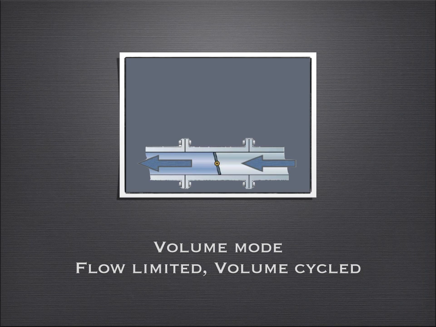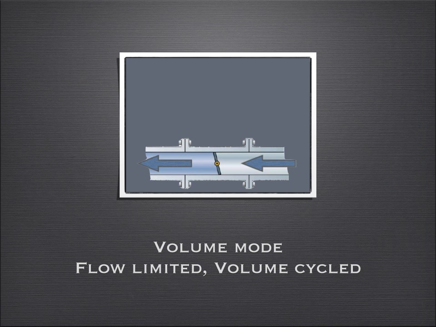We call it flow limited because the limit here is 30 liters per minute, and we cycle it on volume. As we deliver the volume we set, we open the valve and let the gas just pass by the patient. So if the flow rate were 60 liters per minute instead of 30, that means you have 1 liter for every second. So if you want a total volume of 500, you have to close the valve for only half a second for each breath to deliver the 500, and so on. Now, as with every other mode, if you decide on volume, you want to make sure you measure pressures.